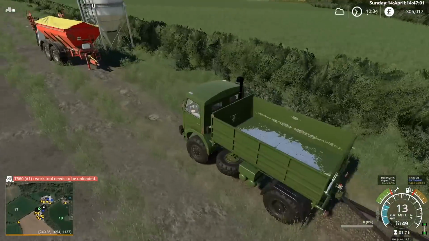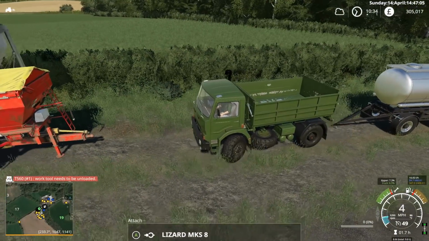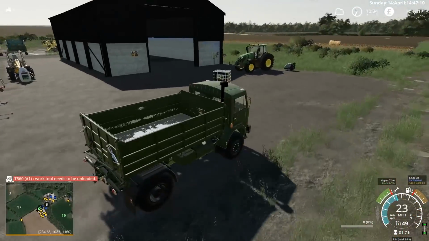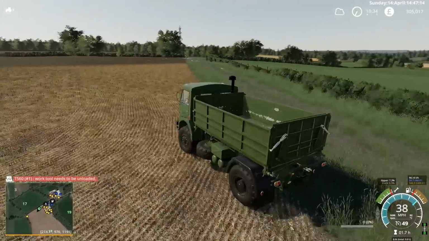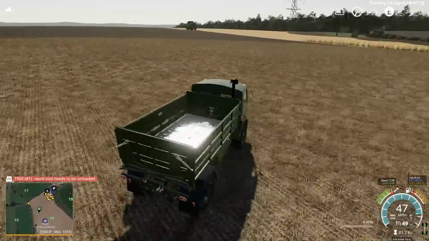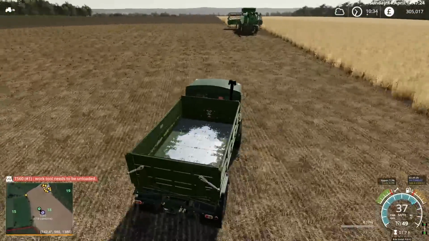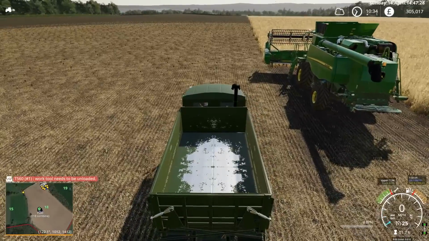I forgot I had the tanker on the back. Drop that there, and go find the combine. And we lease that, lease the dolly. We'll get the trailer. I will definitely do that. I've got 305 grand right now, so I'll definitely do that.